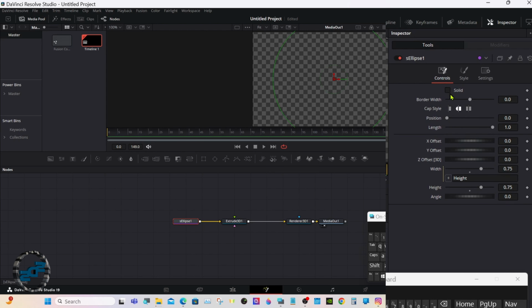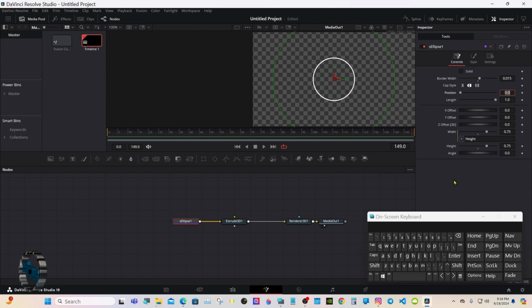Uncheck the solid. I'm going to start with the border width at 0.015. We can always come back and change this later if we don't like it.